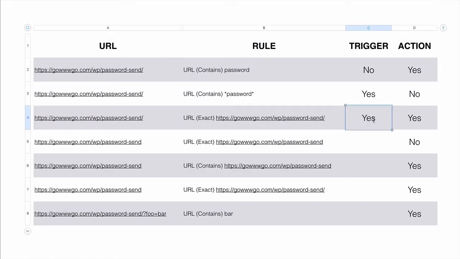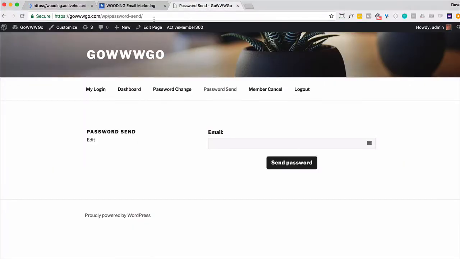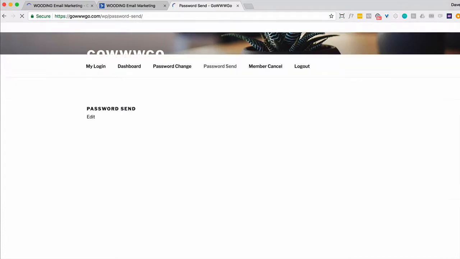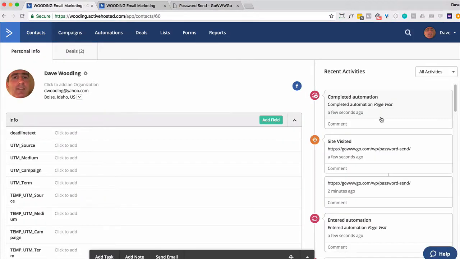Now I'm going to leave the rule the same but visit this one without the trailing slash. I'm pretty sure the answer is going to be yes, so let's test it out. So here it is without the trailing slash, and we know that it adds a slash. And there, I was put back into it automatically.